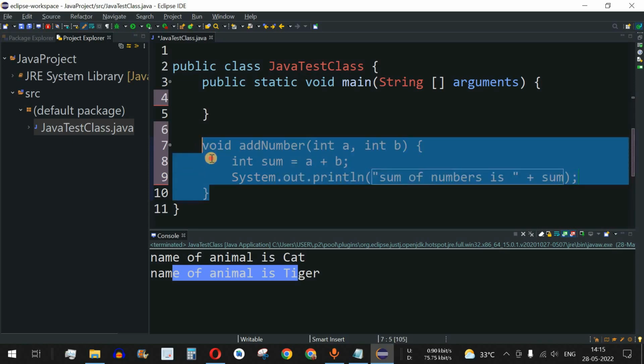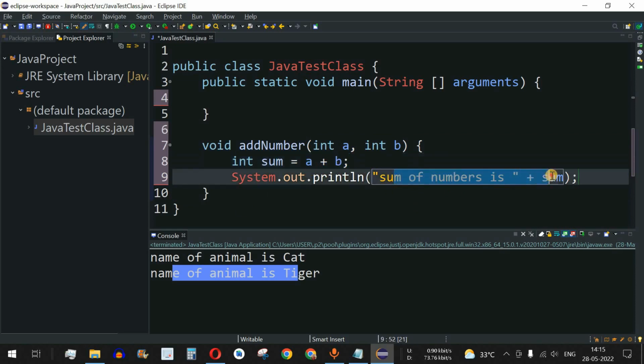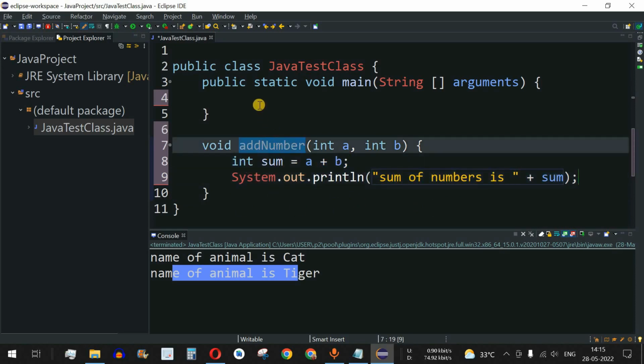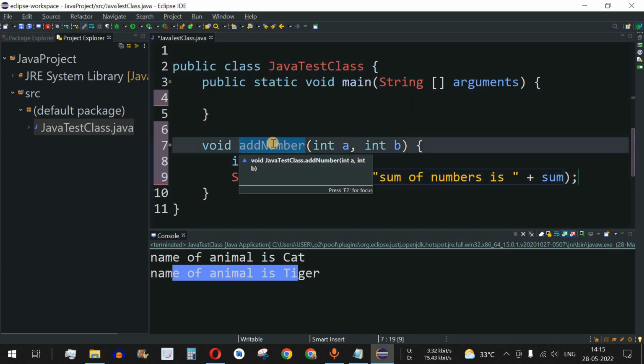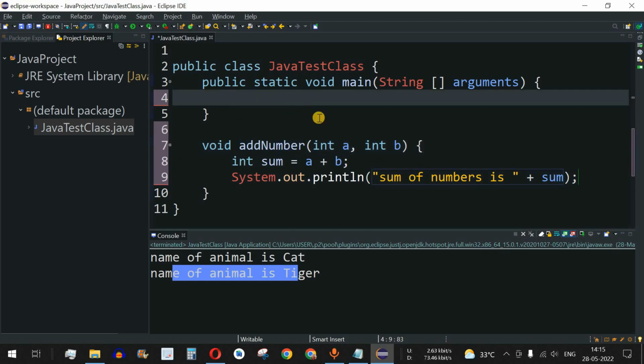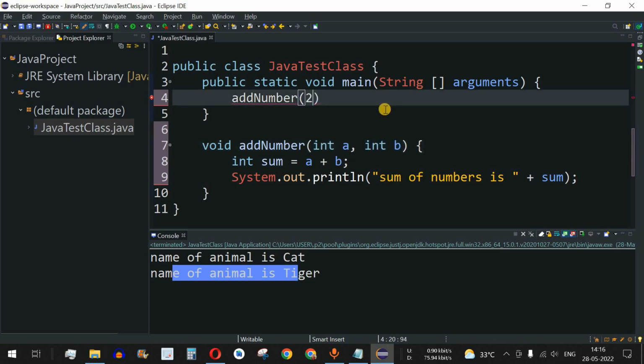So we have already defined a function over here that will add two numbers and print the sum of those two numbers. Now guys, the only thing that is remaining is to call this function. So from the main method we are going to call this function. So I'll just copy this add number over here and paste this over here, and inside this we are going to pass two numbers since it is expecting two numbers. So guys, let's say the first number I provide is 2 followed by comma, and then I'll provide another number, that is 3, and then we'll have a semicolon over here.